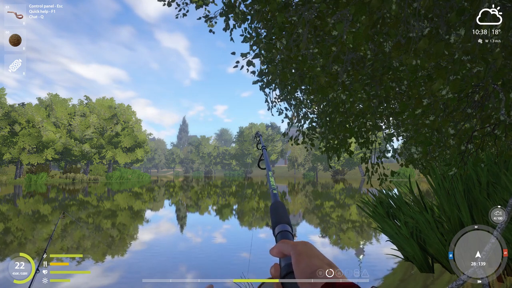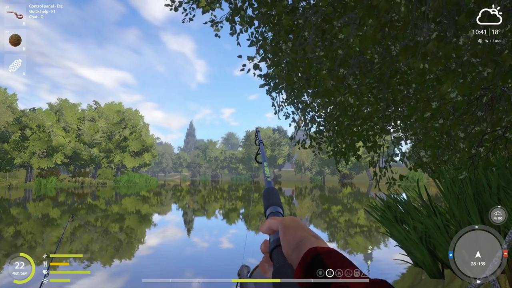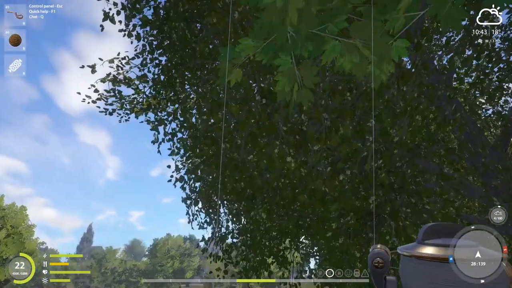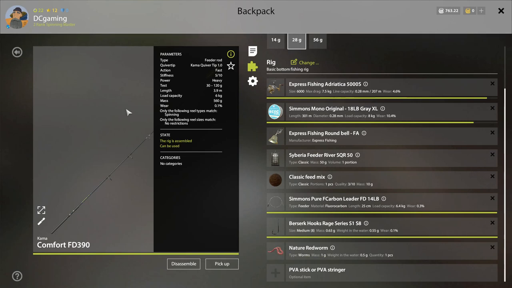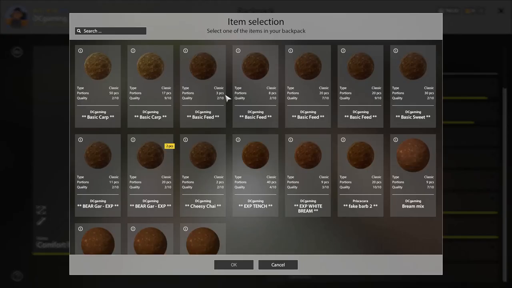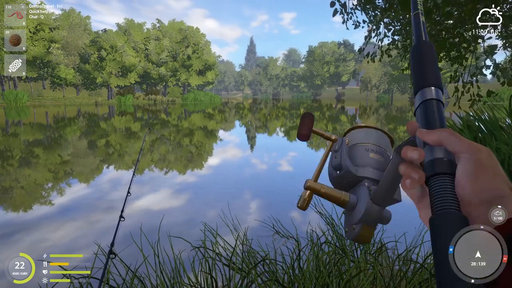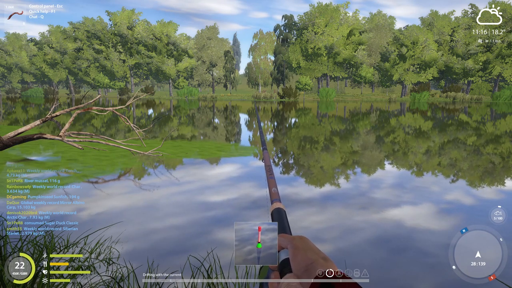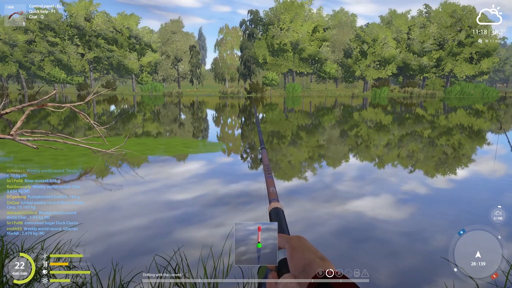We might change baits out here. Let's see what we got going on. Look at that. Little wild carp. Let's go with a red worm here and change it up. It's just some real good quality basic feed. I want to get something cool, a trophy of something new, like a shad or something.